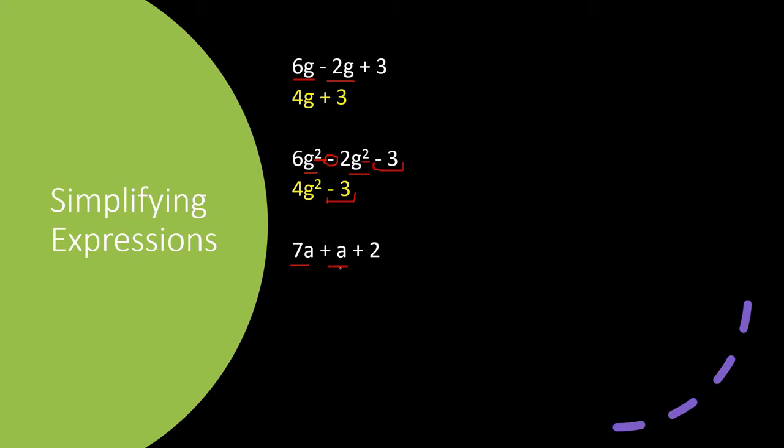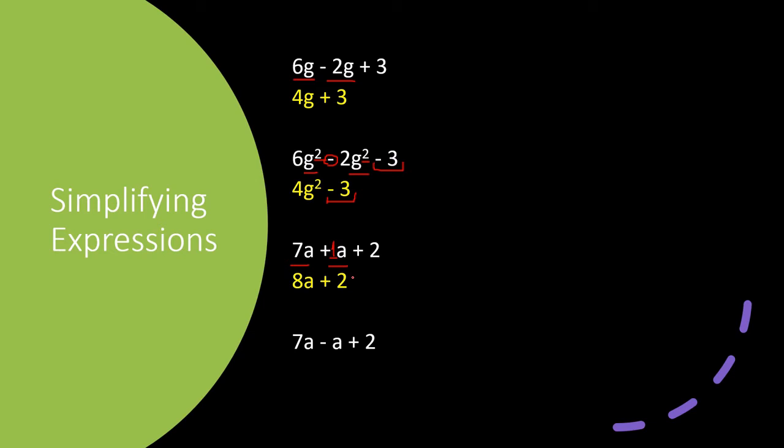And remember, my friends, whenever we have a variable by itself, it is assumed that there is an invisible 1 in here, but only smart people can see it. Can you guys see it? Yes, that's what I thought. So right here, 7a plus a, which is really 1a, that's going to be equal to 8a plus 2. Very nice, my friends. Remember, whenever you see a variable by itself, it is assumed that there is an invisible 1 in there. All of the time.